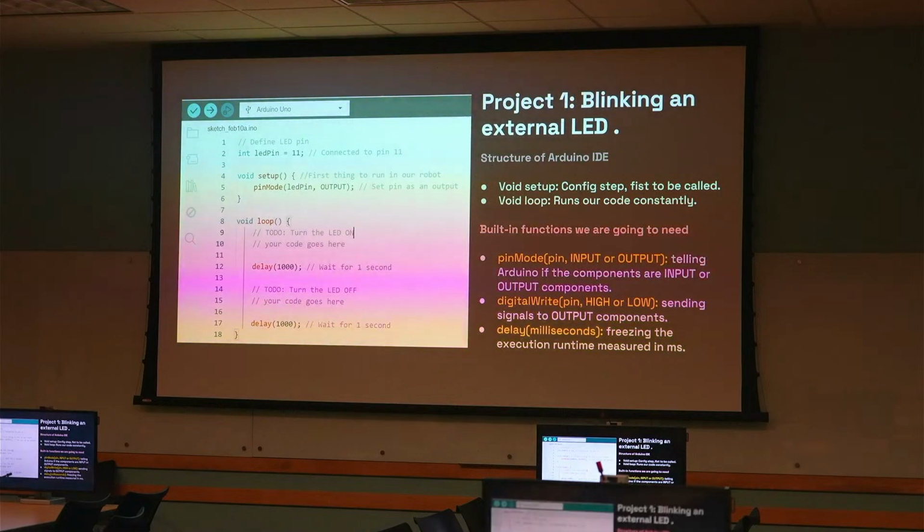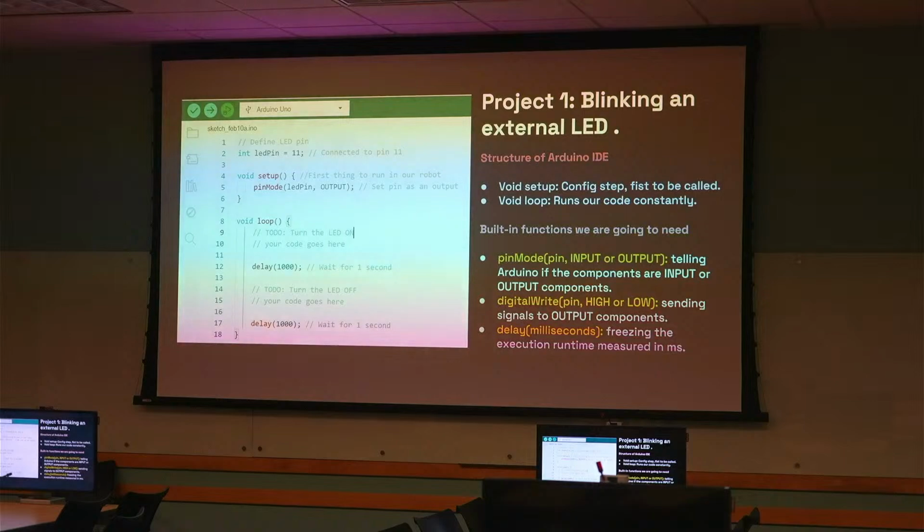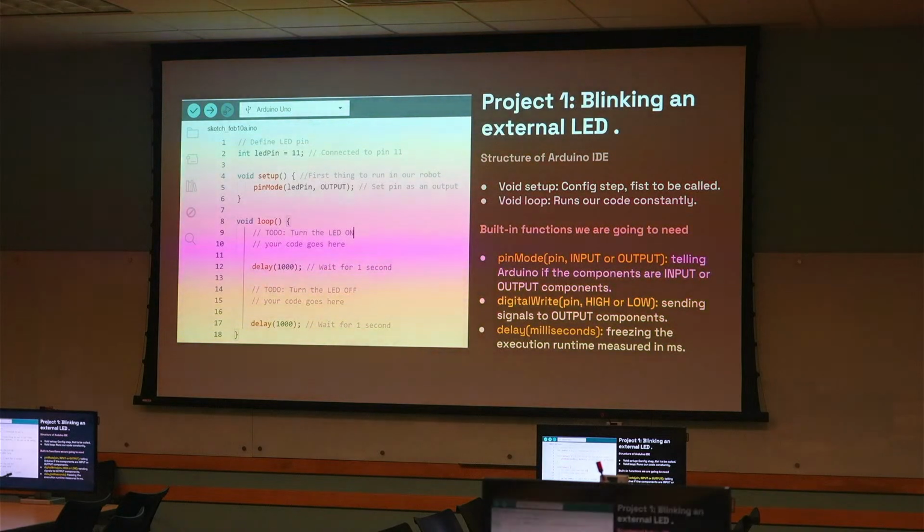We also have the void setup function, which is the first thing that runs in a robot, because it's all the configuration, all the steps that the robot needs to perform before actually doing stuff. And where the magic comes is in our void loop function.